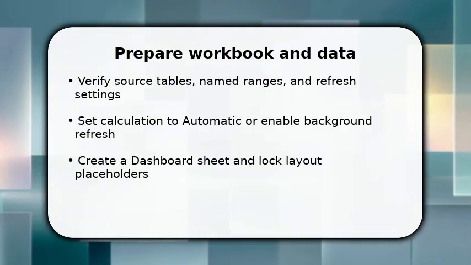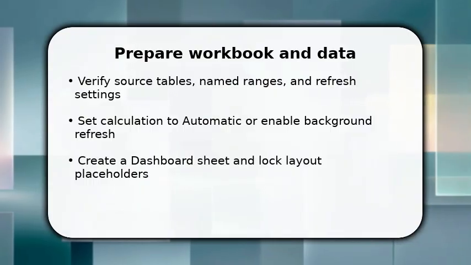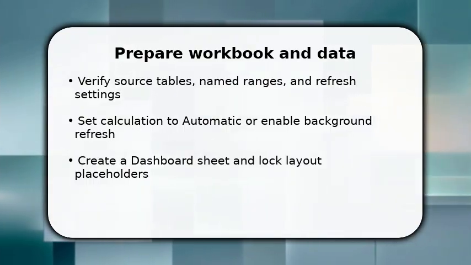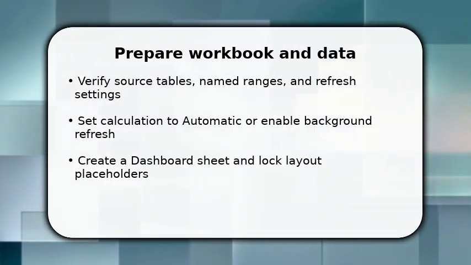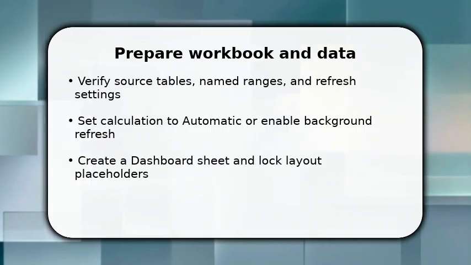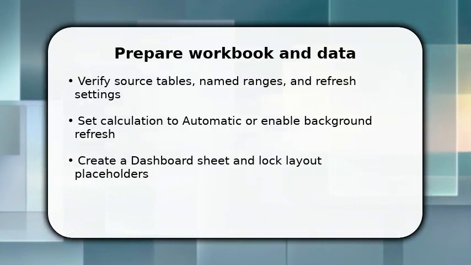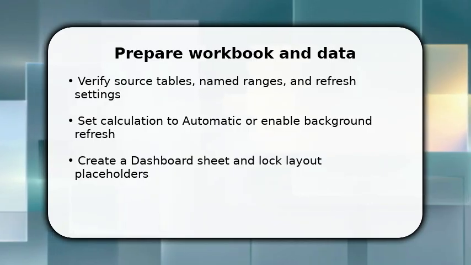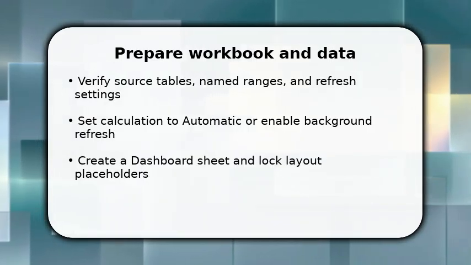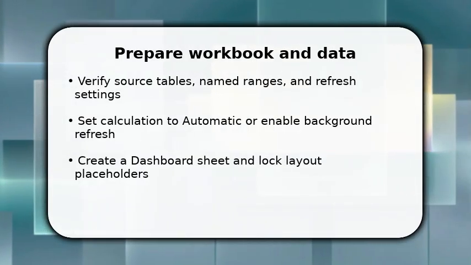You start by confirming data integrity. Check source tables, named ranges, and that queries refresh correctly. Then create a dedicated dashboard sheet and place charts, slicers, and KPIs in final positions so layout stays stable. Once done, set workbook calculation to automatic and enable background refresh for queries. This ensures visuals update without manual steps.